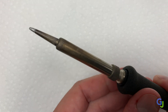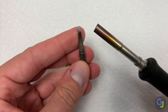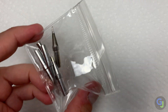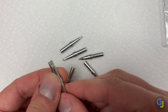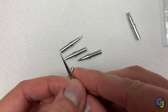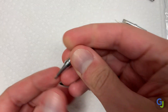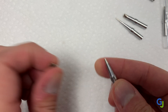Soldering tips, however, are a preference item. I personally use a smaller chisel tip for my repairs since it's big enough to do larger jobs like battery and cartridge replacements, but it's small enough to heat up component pins if necessary. I originally tried a few different types, like the very small pen tip or the larger flat blade ones, but I always came back to the smaller chisel tip. I would suggest getting a multi-pack of tips to see what works best for you — they aren't super expensive.